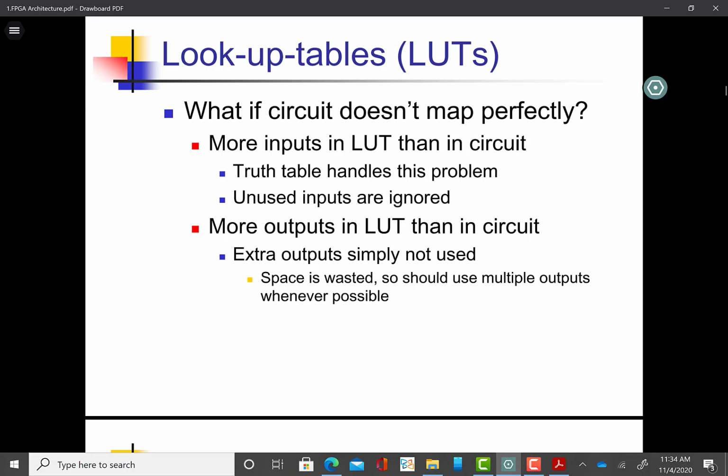So this is basically how it works. If the circuit is large, you divide it into smaller pieces, and each piece should be such that it can be housed in your lookup table. If you have less than the maximum number of inputs, for example, your circuit has 2 inputs, then one of your lookup table inputs is unused, and you can deal with it by appropriately configuring your lookup table.